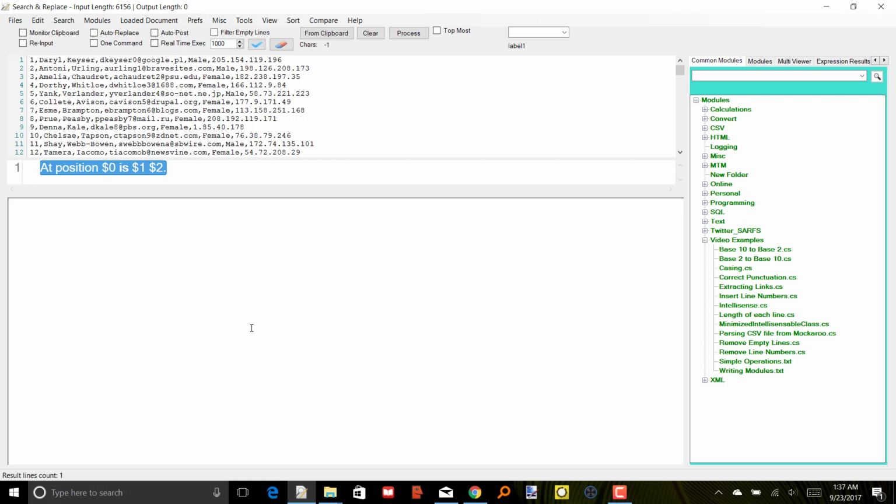Let's imagine it was a competition and you want to process this data and have to put it like this: text at position 1 is Daryl Kaiser, at position 2 Anthony Erling, and so on. This would be a lot of work if you do it by replacing or building a regular expression in any program.